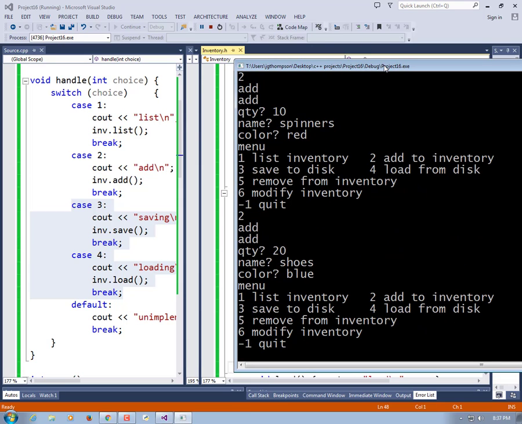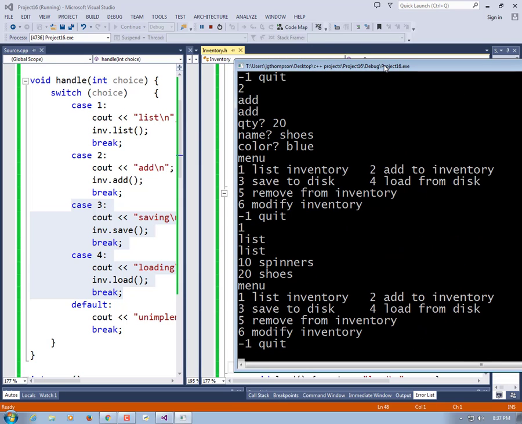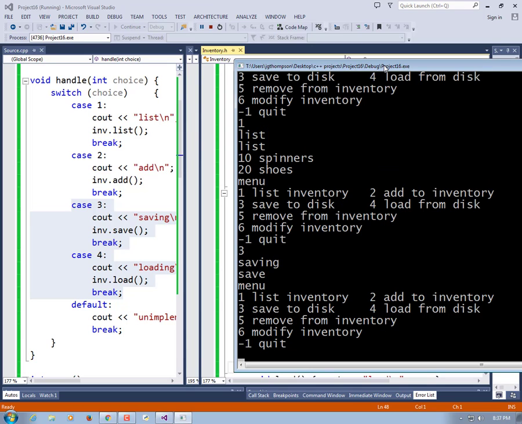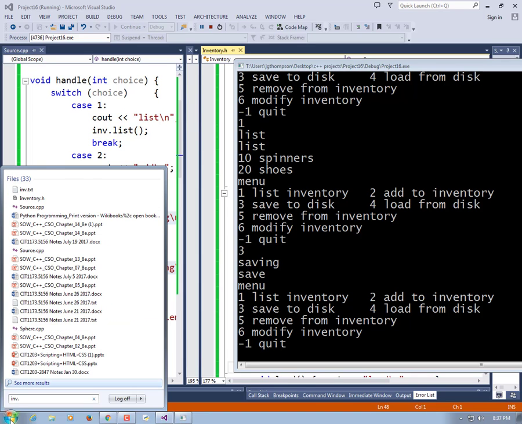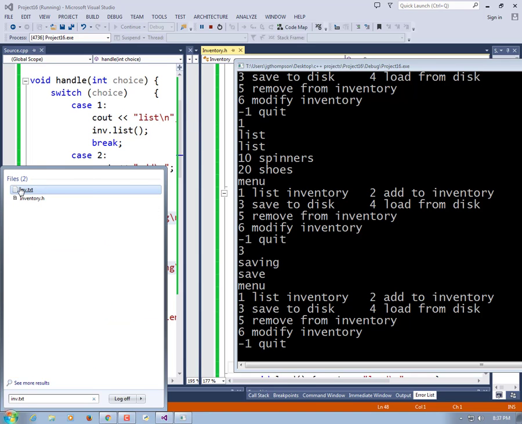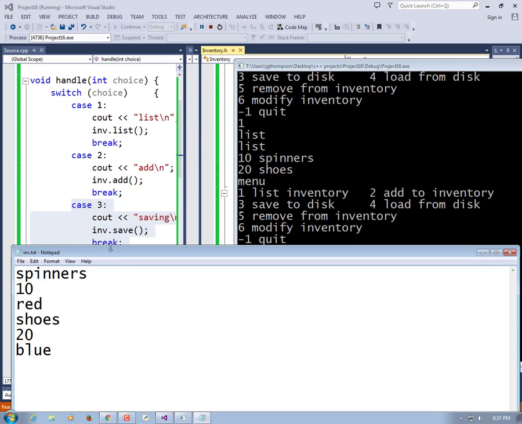Let's list them. Let's save them to disk. Be nice if it said saved. It didn't. Now, it's just because we didn't tell it to. inv.txt. Open it up. Okay, there's spinners and 10 in red.